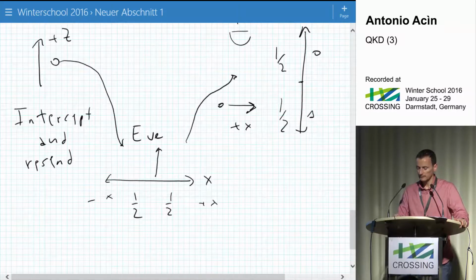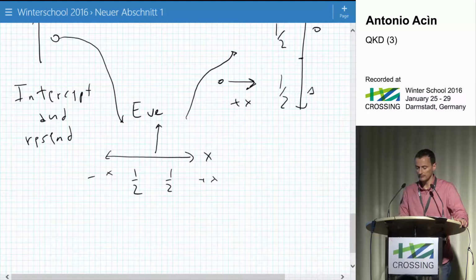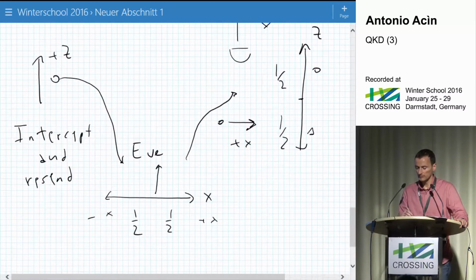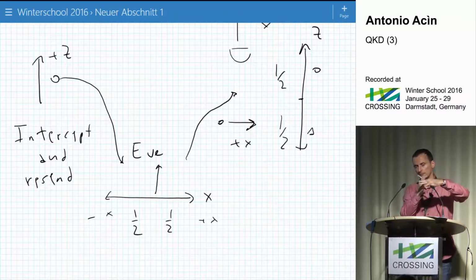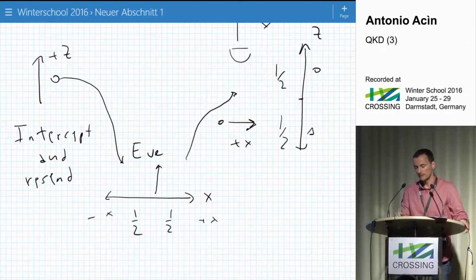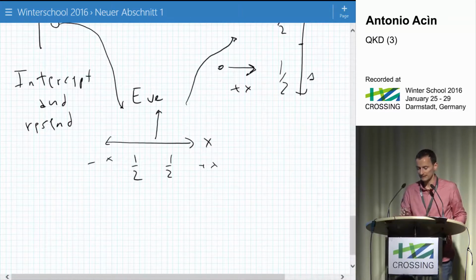Okay, so let me just explain it in another way. The problem with this is that the measurement by Eve does not commute with the measurement by Bob, because Eve is making a different measurement from Bob. The fact that these measurements are non-orthogonal, I mean they don't commute, makes Eve's measurement introduce a perturbation on Bob's measurement. So this is why this attack doesn't work.